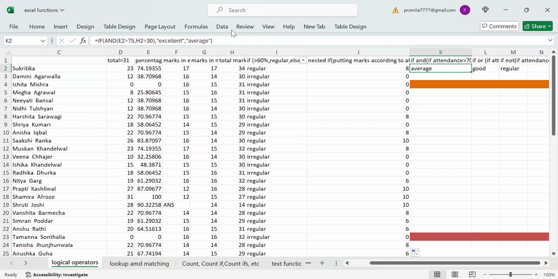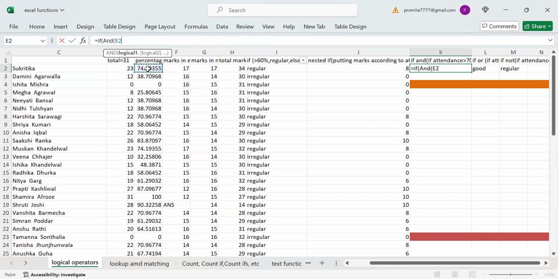So here I put the if and function. So let's start with equal to if. Then I start with the and function. They're asking for a logical test first.